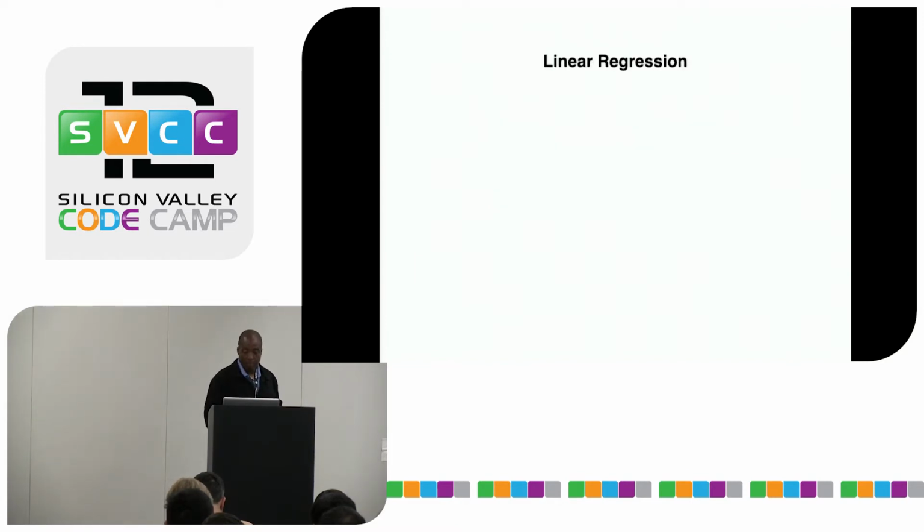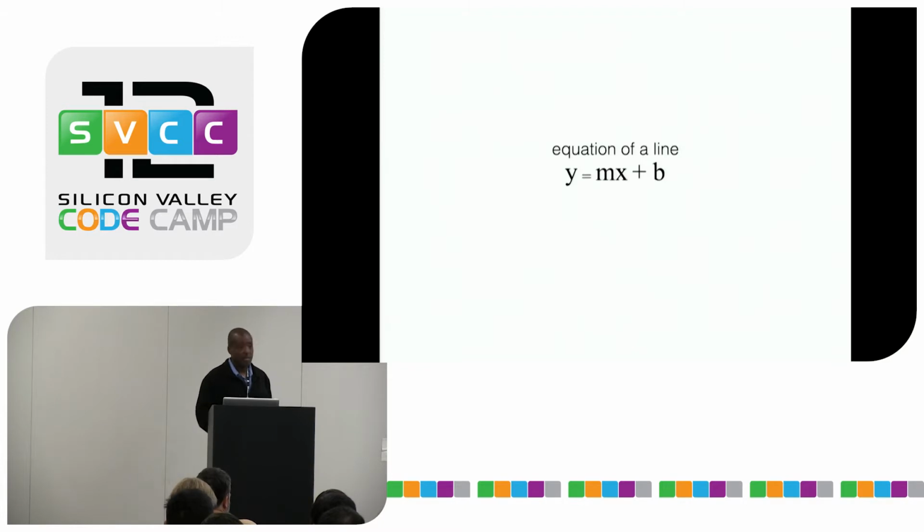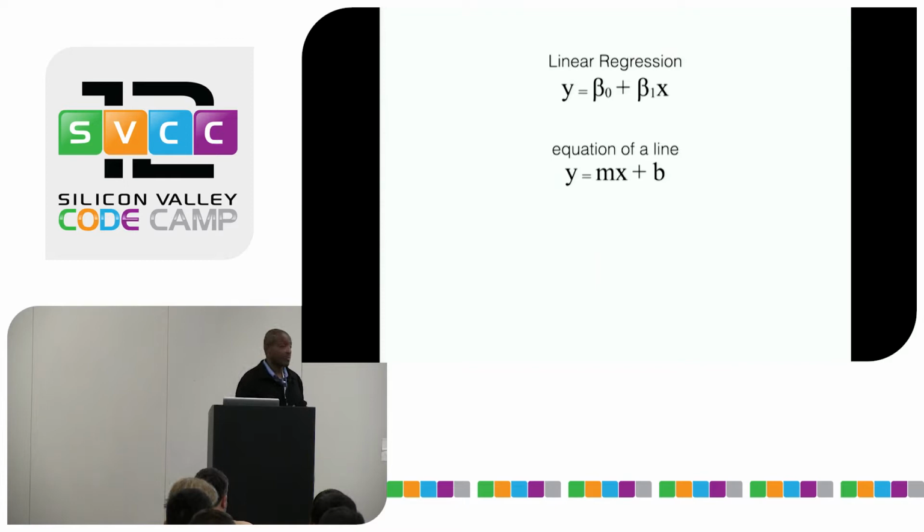That seems simple, but that's just about every machine learning algorithm, what it's trying to do, and you'll see that. Now, linear regression. Most of you are probably familiar with the equation of a line, y equals mx plus b, m being the slope and b being the intercept. That's largely what linear regression is. Now, those betas are learned from the data. There's nothing that you have anything to do with.